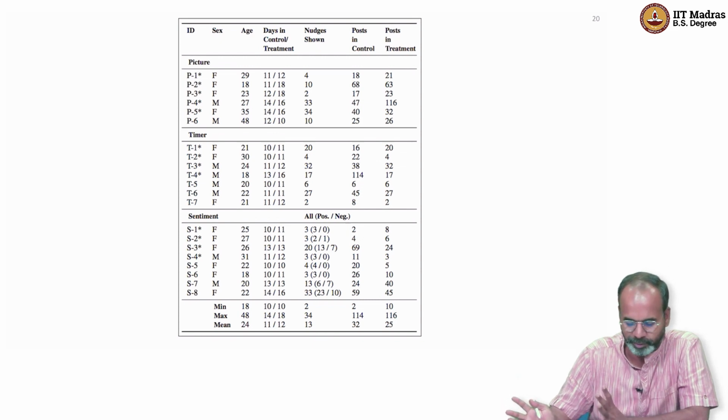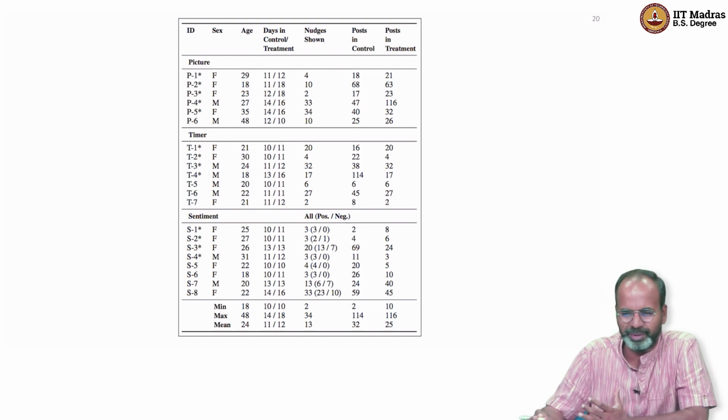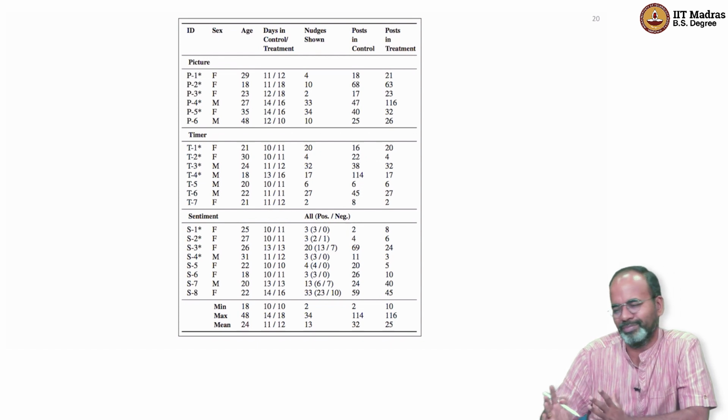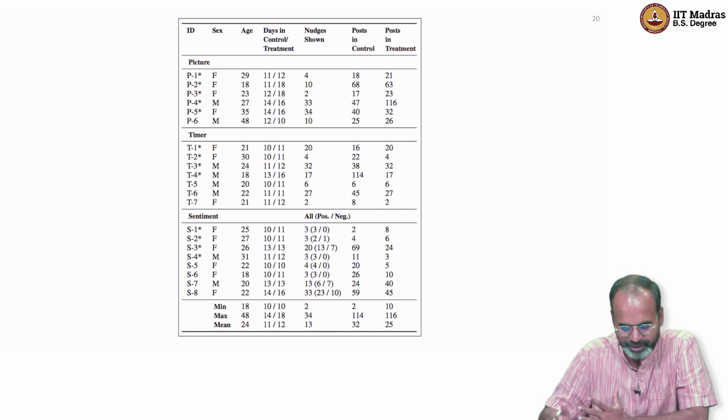I'm not going to send this post. Or let me just edit this post, right? I typed an angry post, but then I felt, look, people are not going to be happy with what I say. Why don't I just mellow it down, saying, oh, I'm disturbed with whatever has happened and things like that. And post frequency, the number of times they actually did the post, and then topic sensitivity, the topic that they posted, did they change before the nudge and after the nudge?